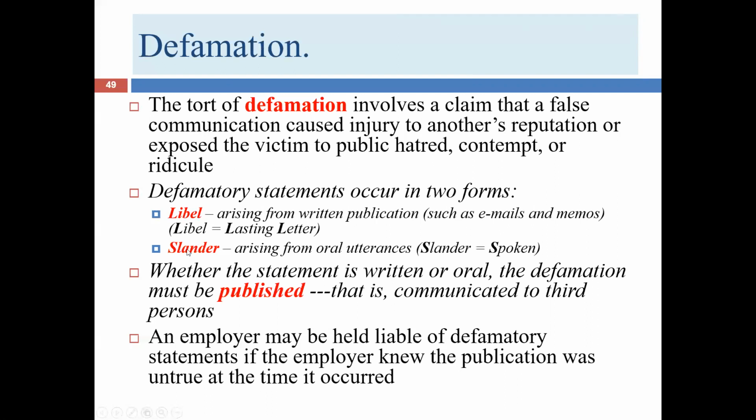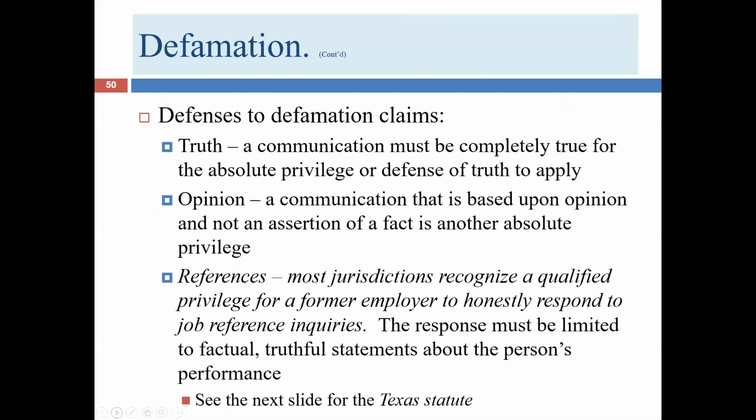Whichever type of defamation we have, we always have to have some type of publication. Now that doesn't mean publication like a book or like a magazine or something. Publication in this context just means it has to be communicated to a third party. So let's say I'm talking to Bob and I say, Bob, you're a jerk, you're an awful person. But nobody other than Bob hears that. What I'm saying may be a complete lie, may be a complete defamation against Bob, but I can't defame him to himself. There has to be a third party involved. So if I'm talking to Bob and Susan and I say, Bob, you stole my car, now if that's a false statement, now I have published it to Susan, and so we have defamation.